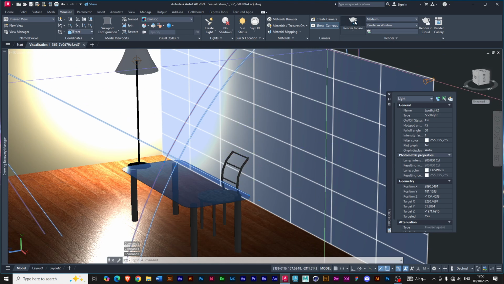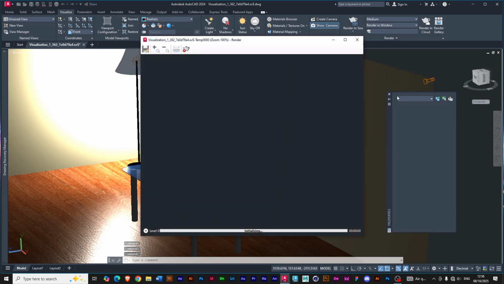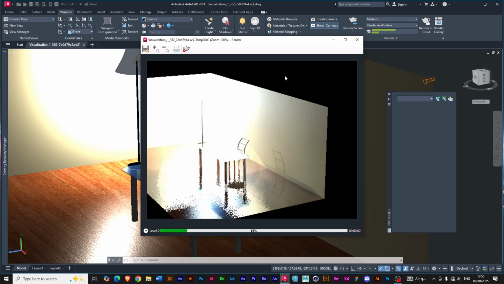You can preview your screen, render to view, and just see how the lights are affecting the scene. So, okay, I didn't reduce my lamp again. I restored this guy. But you see what the key lights and the fill lights are doing.